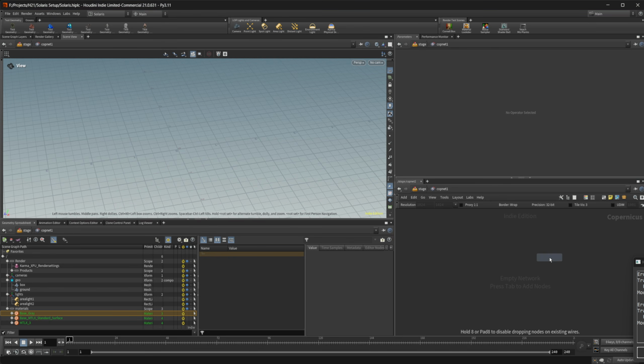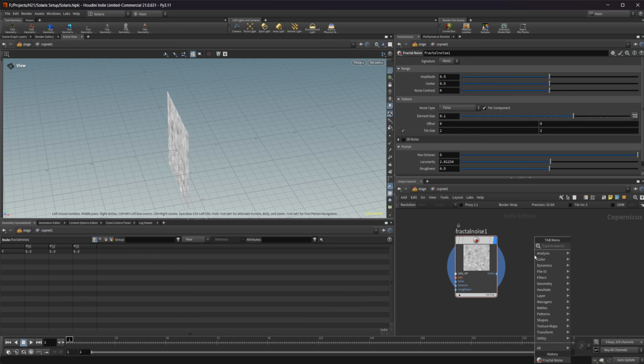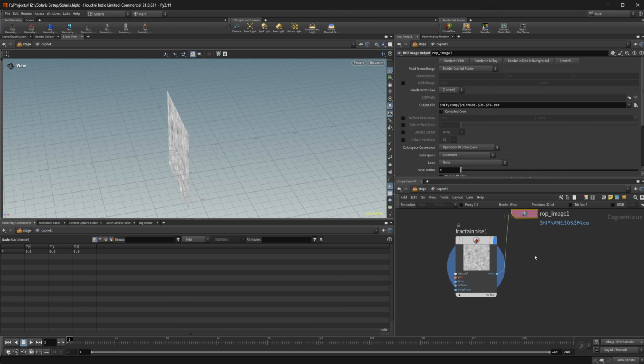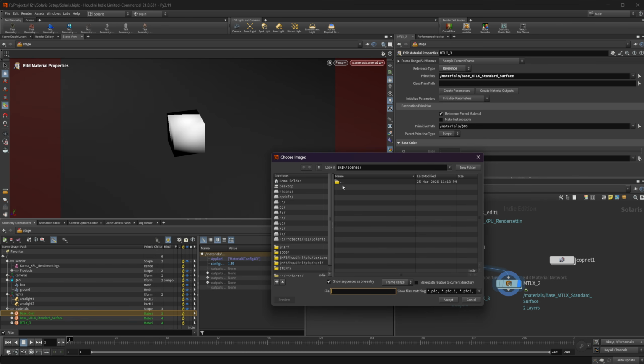And we'll do a fractal noise. Just close off that error log. And then an output. Let's just call this noise, render to disk. So I can load up that for the base color.